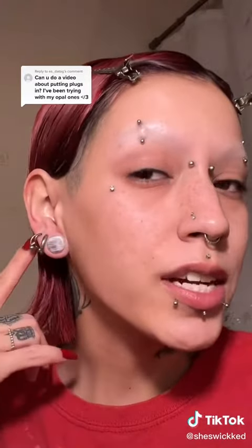Sorry it took me a couple of days to get to this comment, but I just wanted to wait until I clean my ears to do this. I just cleaned this ear, and as you can tell, it is a little bit red. This ear is my problem ear, so you may have one of your ears that is a little bit easier to get jewelry in than the other. So we're just gonna try on this ear. So let me take this out.